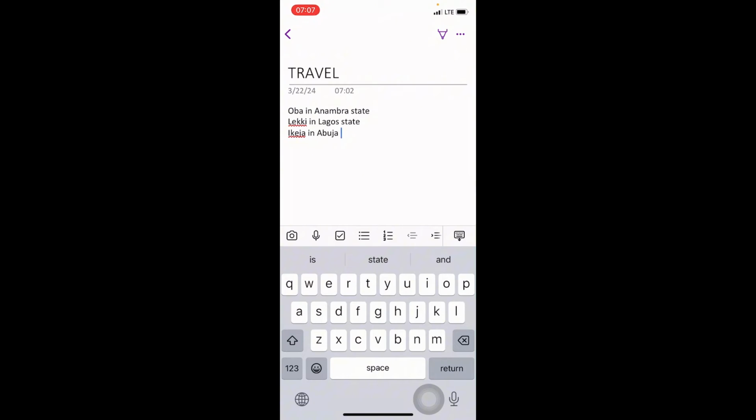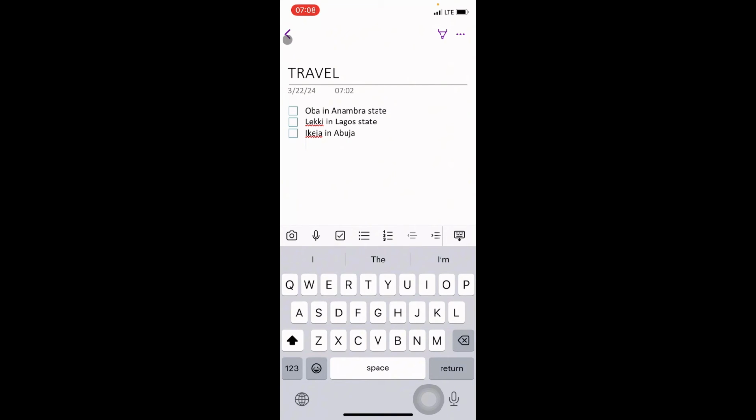So let me highlight the text and then add the list button so that anytime I visit any location and then come back successfully, I will tick it. So I will tap on one of the texts and then move your finger up, okay? Then this is the to-do list, so I'll click on that. Okay, so at this point, I have not traveled to any of them, so it's now empty. So once I travel to any place, I'll come and tick on it. So that's all for section 2, which is the places I want to travel to for the month of April.